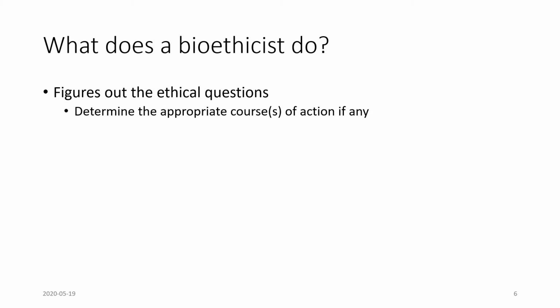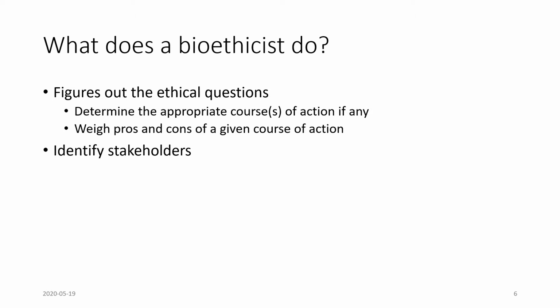What problems are arising? What potential problems are arising? And what course of action is the best to take if there are options that are conflicting, for example, or needs that are conflicting. So you really want to weigh the pros and cons of any given situation, of any course of action that you're going to take. And so that's really something that is important in what a bioethicist does, and just really considering all the possible courses of action and issues that might come up.